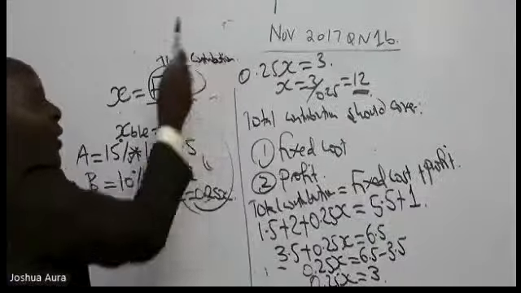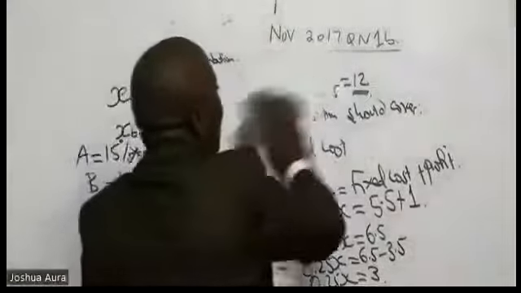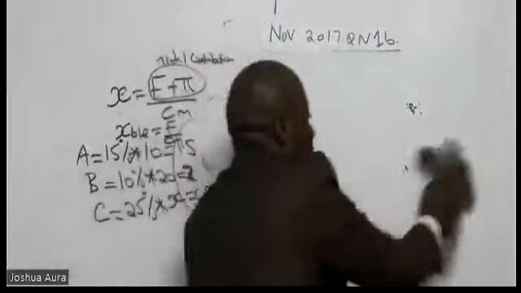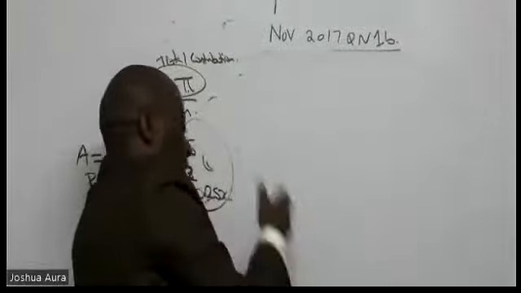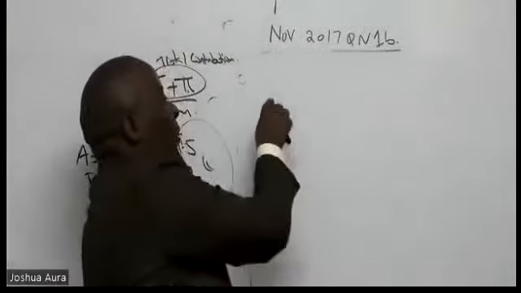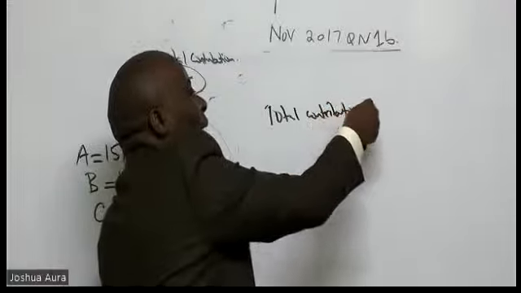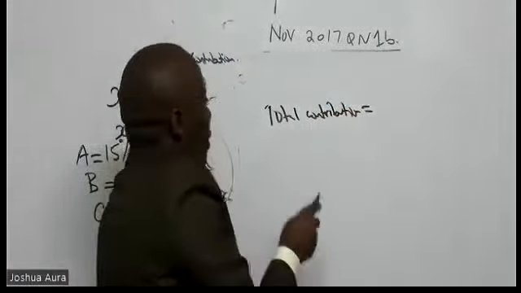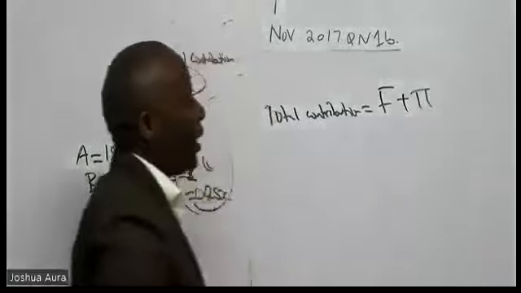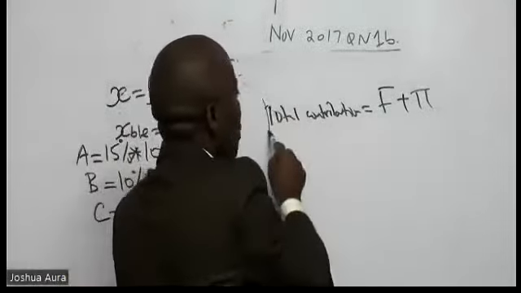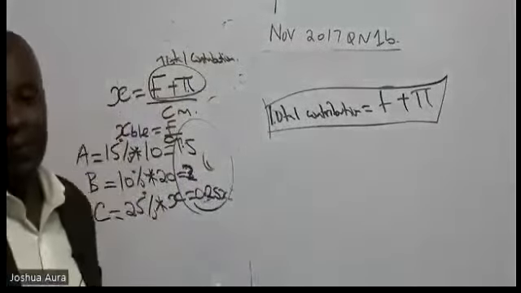I would want to remind ourselves, ladies and gentlemen, that whenever they want us to get some of these things, we don't have to think about the formula always. This is a formula of a break-even analysis. This was a straightforward question that wanted me to get total contribution from each product, and then add them. At the end of the day, I should have remembered the total contribution is the same as fixed cost plus profit, which is pi, the targeted profit. This is so important. I would want you to write this again and highlight it.